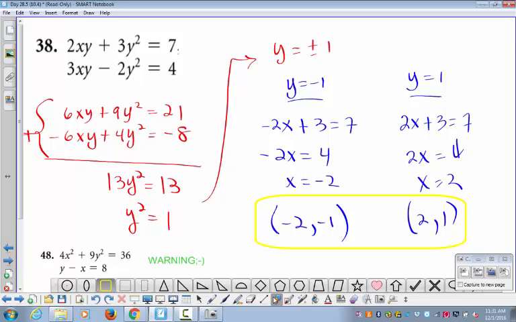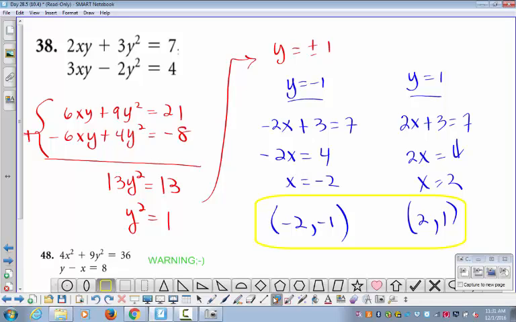Now these are two that I wouldn't recommend trying to graph by hand, because they've got that mixed term. With that mixed term, that kind of throws everything off. But you can type this into Desmos exactly as it is. You can just type in 2xy plus 3y squared equals 7, and it'll graph it. And when we look at that, it's not obvious what conic it is. It is a conic, we just don't know which one. It might be interesting to at least graph one of those equations just to see.